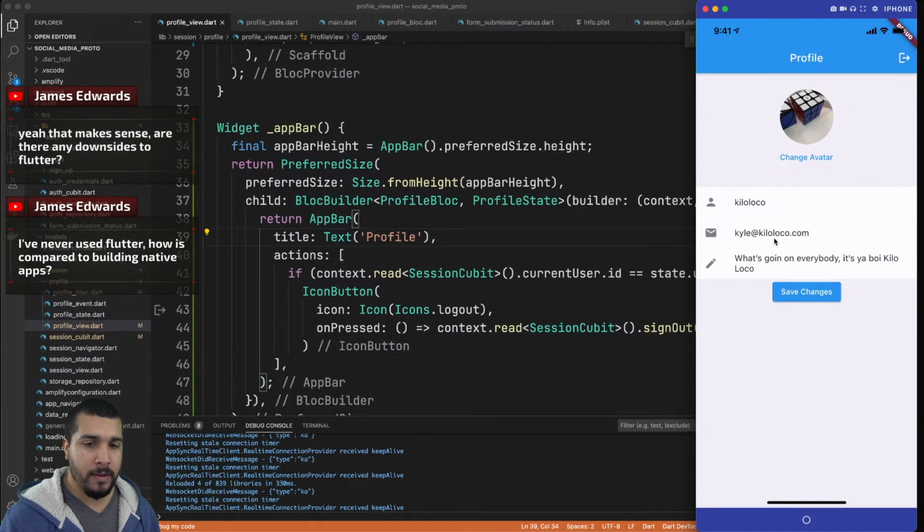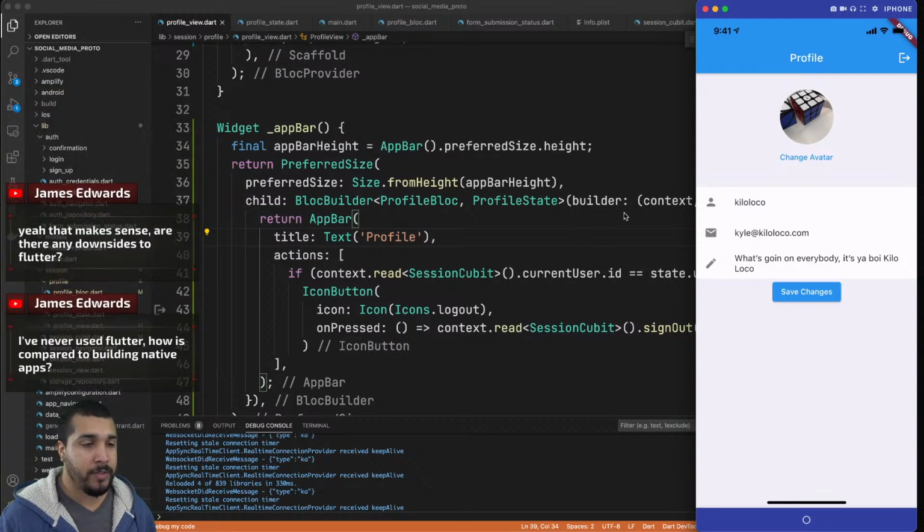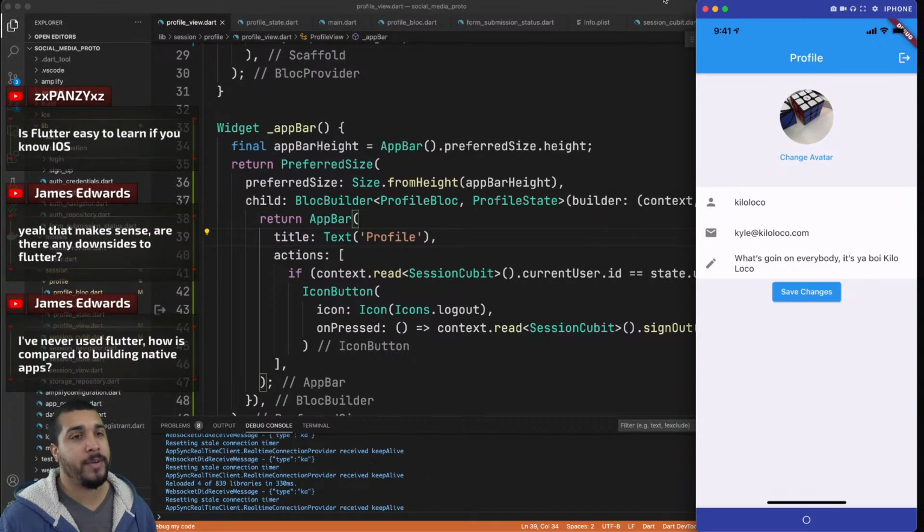Okay, so then, are there any downsides to Flutter? I'm sure that there's a million downsides to Flutter. One that I can think of off the top of my head that's been circulating on the internet is some people are experiencing a weird laggy, they're calling it jank, janky animations on iOS specifically. I haven't personally experienced that, but a lot of people have. So I think that's one of the major ones. Somebody said that they're about to get fired because it's so bad, but yeah.